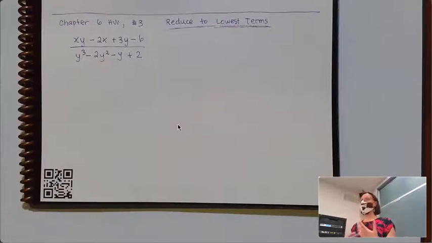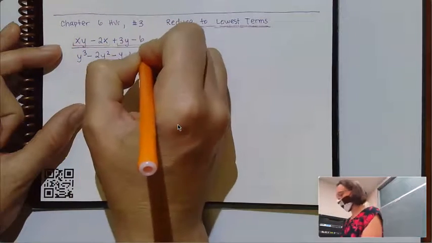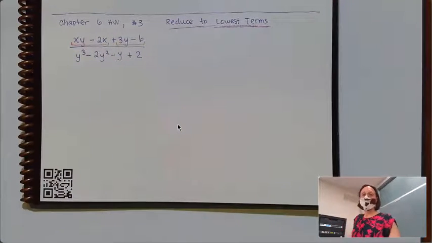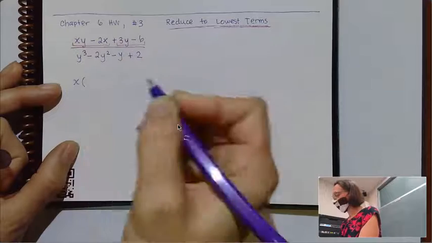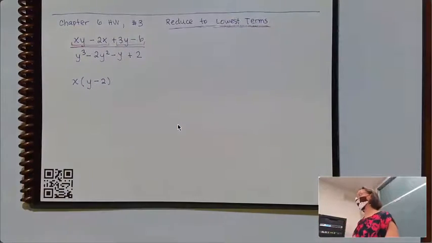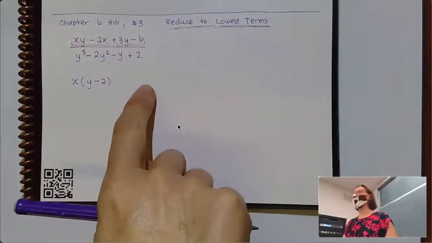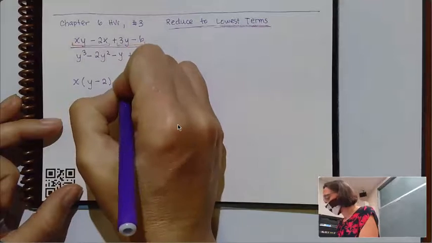Way too many terms here for either of those to be special factoring. So we're hoping they factor by grouping. So let's take a look at the top first. And by default, I'm just going to group the first 2 terms and the second 2 terms together and hope it's enough. So if I group the first 2 terms together on top, they have an X in common. And when I factor that X out, I'm left with a Y minus 2. The whole point of factoring by grouping is that we hope that that Y minus 2 appears in the second group as well. And I think it will if we factor a 3 out.